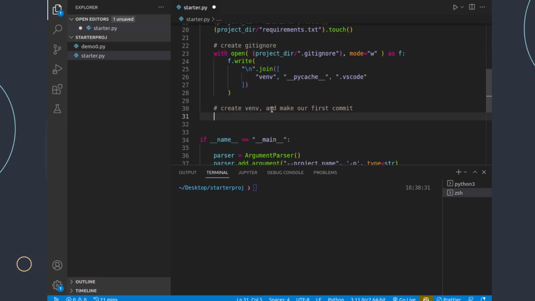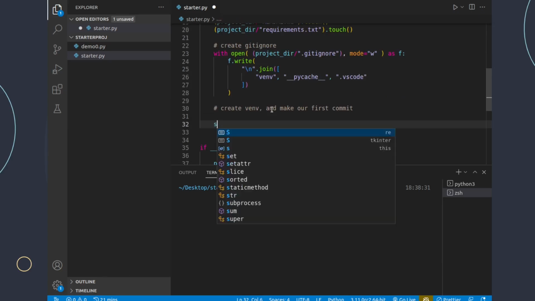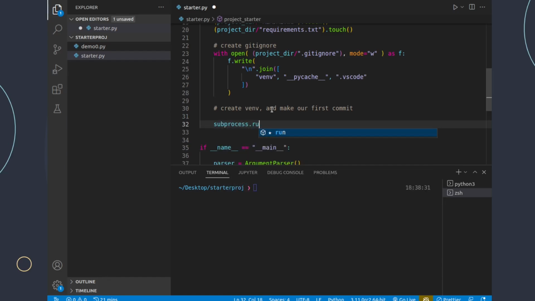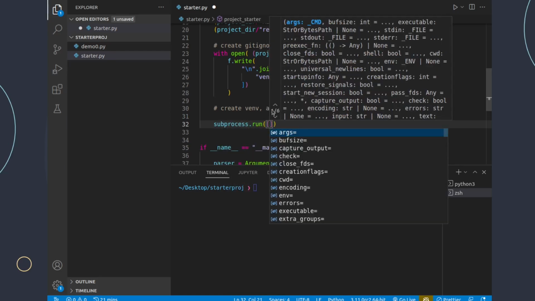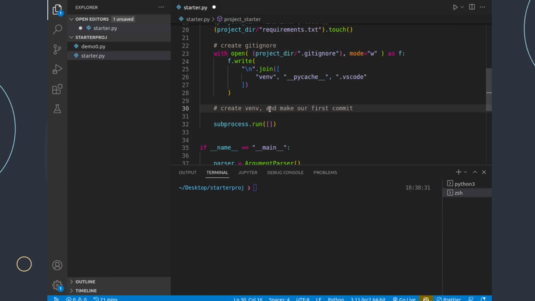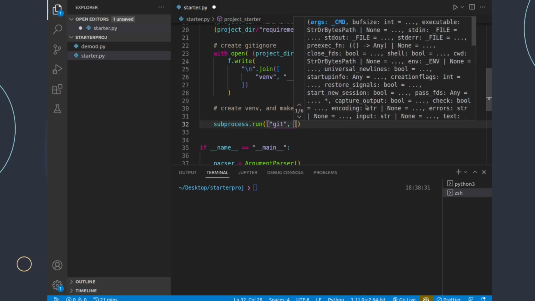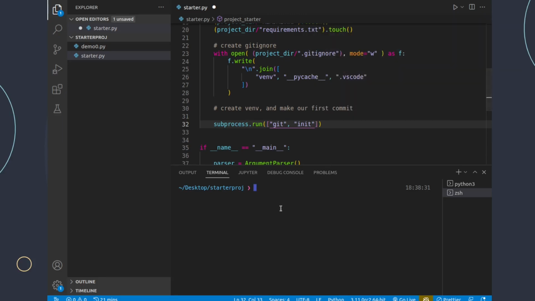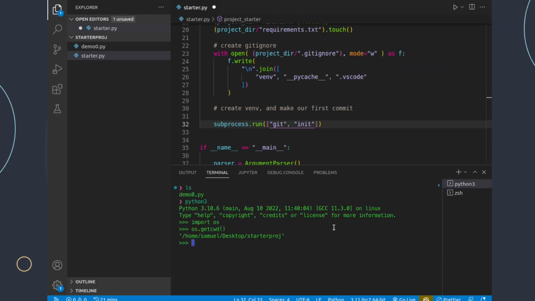Let's go ahead and do that. So this is where I would be using something like subprocess, and I would do something like run. So if I want to create a git init, right, I could just do run and say something like git, and you would think that I could just do git init, right? So if I were to go back to Python 3 and import subprocess, just for good measure, and I say subprocess.run, and I put in git and init, let's see what happened.